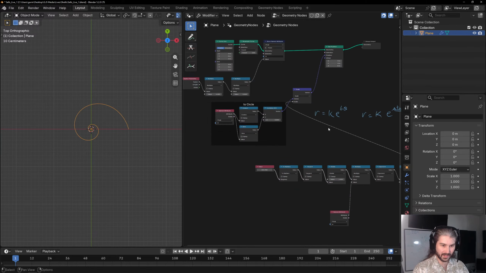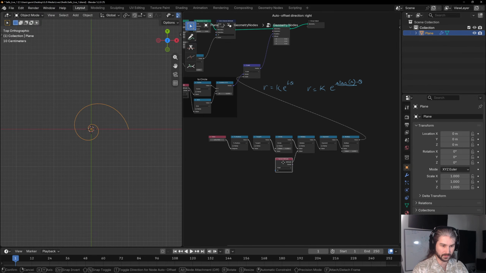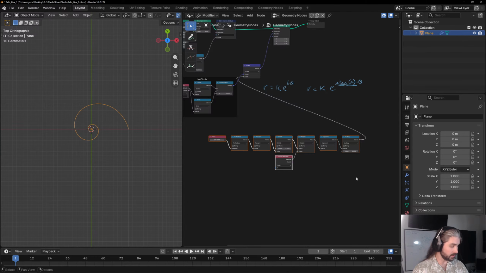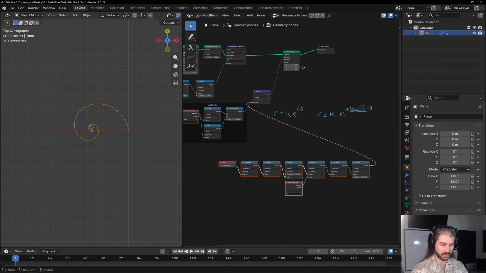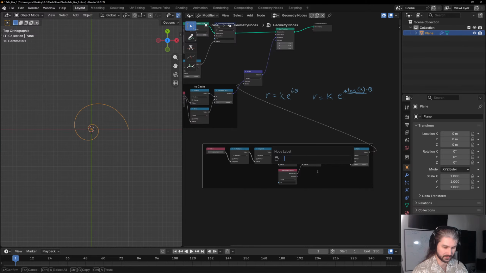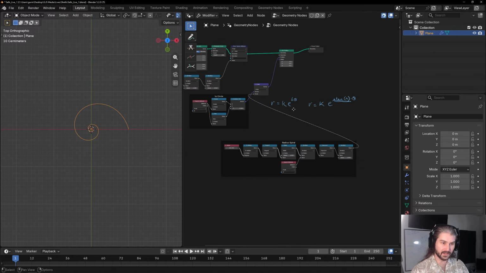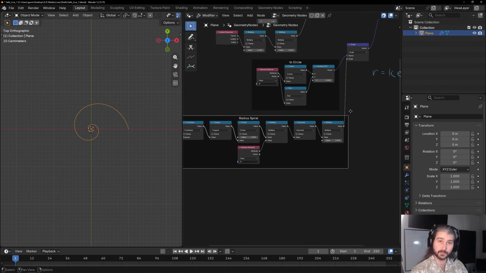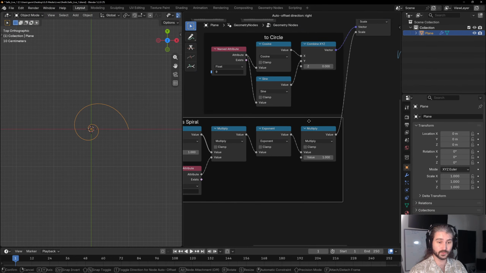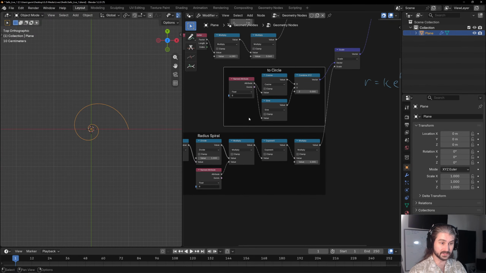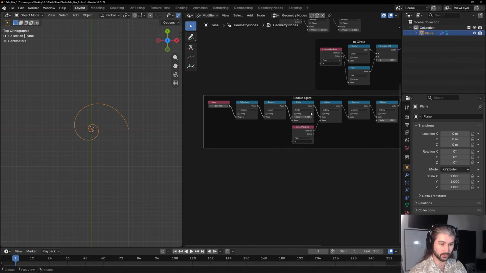So now that we have that, let's group all of this together and create some inputs, right? No, I don't want to group. I want to frame that. So we have the radius of the spiral. I'll call it a spiral for now. I tend to switch between spiral and helix. It's the same thing, but now we have the two components that we need to draw a spiral. We have our position and we have our radius.